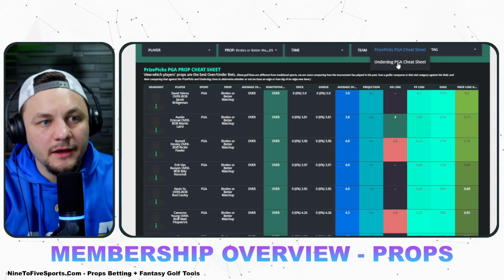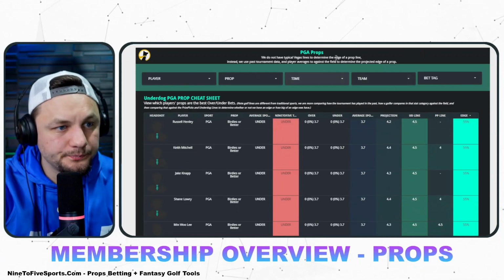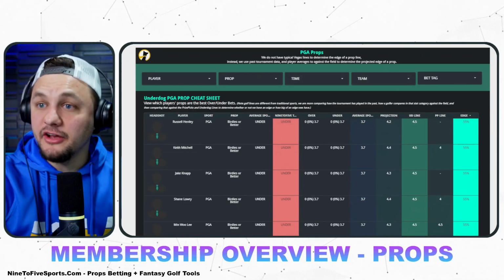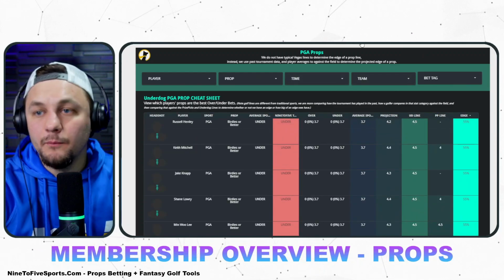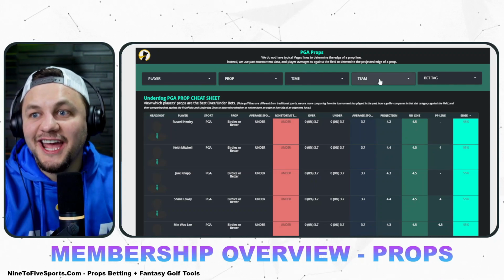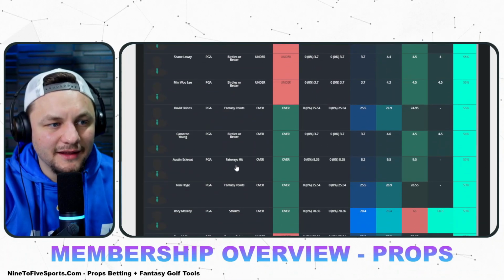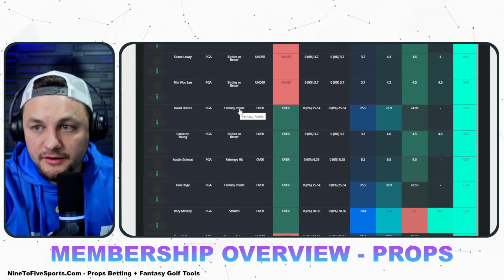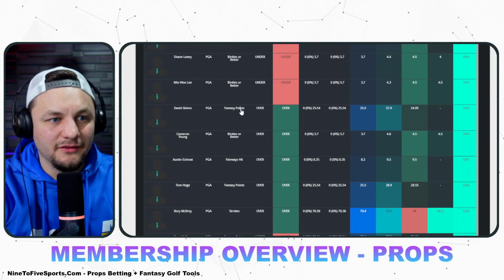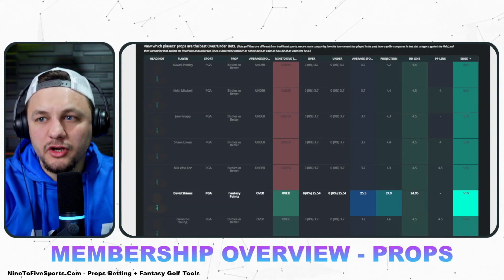And then again, Underdog is a little bit different because they offer some fantasy score props here. And this is something I would love to add in there for NHL. Again, I'm always trying to work on adding more tools for you guys while keeping that price the same. And that's something I'm able to do by having the data set up the way that I do. So I do want to call out that they have fantasy score, which is comprised a little bit differently. But I actually like the fantasy score ones the most, because you're kind of betting on how the course is going to play as a whole.